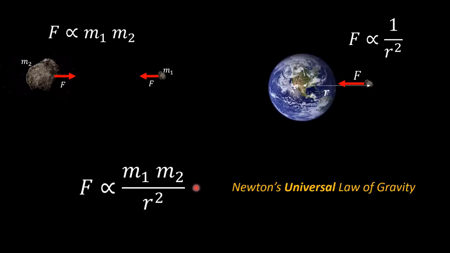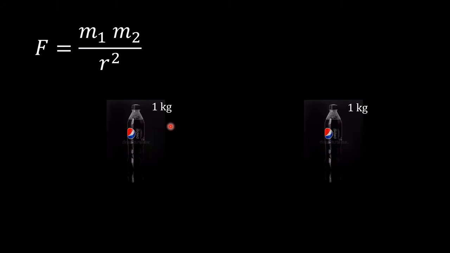Now, I've been expressing it with this proportionality symbol. What if we'd like it to just be an equal sign, so that we can actually calculate the absolute force for any given mass? Like, we just plug in numbers for the masses and the distances, and predict what that force would be. Well, if that's the way it works, let's investigate that.